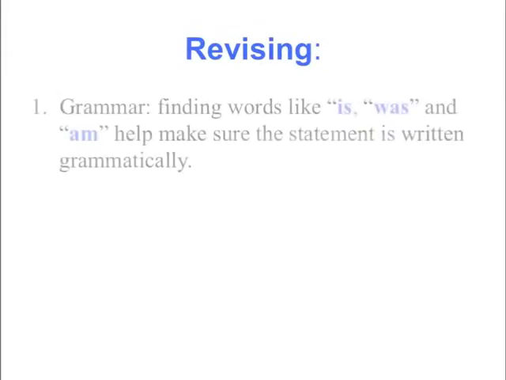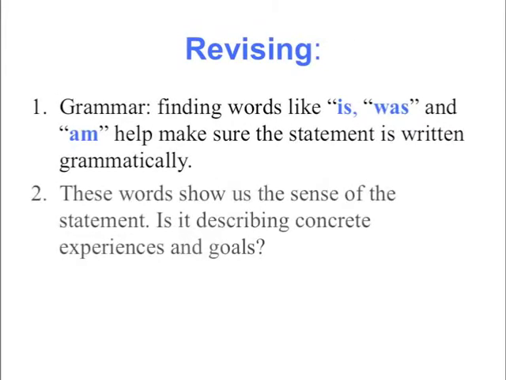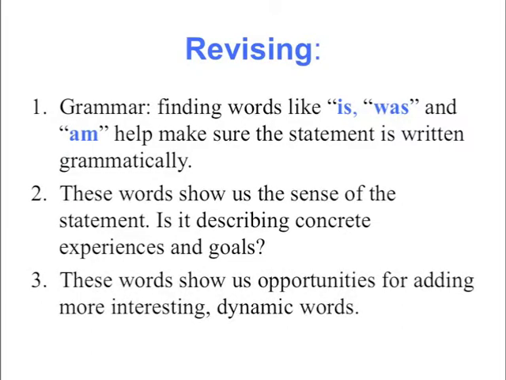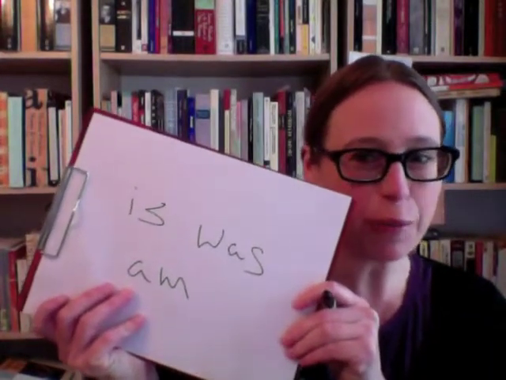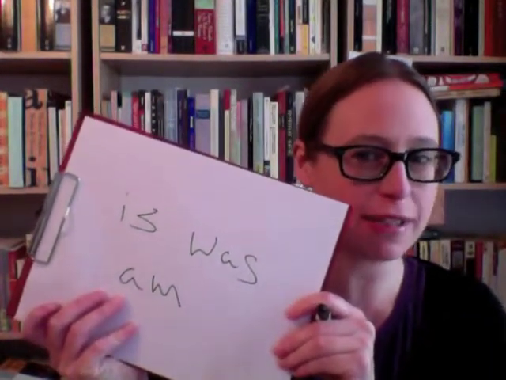We're going to focus on one revision technique that emphasizes verbs, transforming verbs that can be boring into words that are more interesting. This technique helps solve 3 potential problems. Revising to eliminate forms of to be helps us correct errors in grammar, as well as vague or unclear language, and also wordy or boring sentences. Is, was, and am are the most common forms of the verb to be. Our goal will be to transform these words into more interesting ones, as we did with the word motivate.